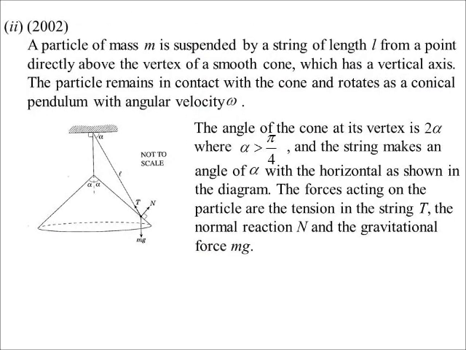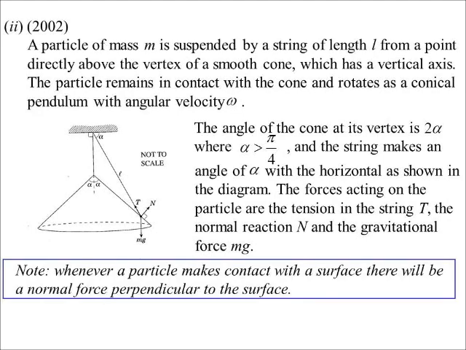Here's one from an HSC, 2002. There's an interesting one in that the conical pendulum is resting on a cone. So there's sort of like 2 cones happening in this problem. That cone there is actually a surface that the bob's on. So we've got a string and it's rotating around. That's why you'll notice another force there. Yeah, there's a normal force. Whenever you have connection with a surface, you'll have a normal force at right angles to the surface. So that's that extra force of N there.